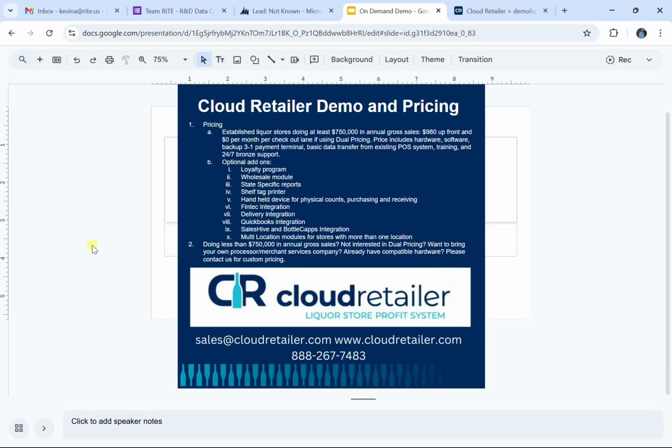That price also includes unlimited free training. We have community-based training, which means there are live training sessions weekly that you join in along with other liquor stores across the country. So, hey, you get to train with other people who are in the liquor store biz. Again, that's unlimited and free. So if you hire a new cashier, you can just say, here, sign up for this online training session next Tuesday at 1 o'clock.